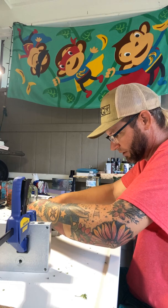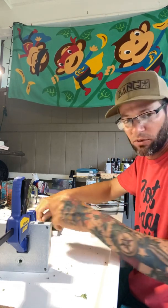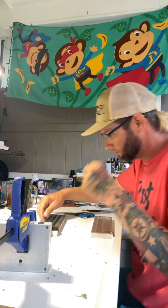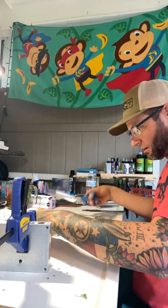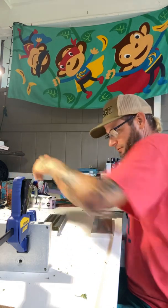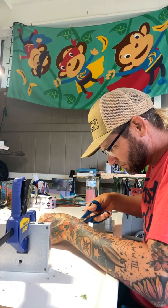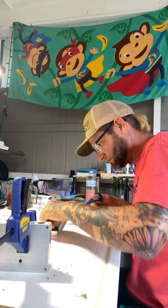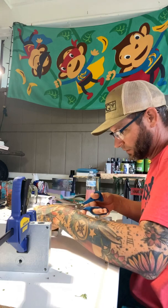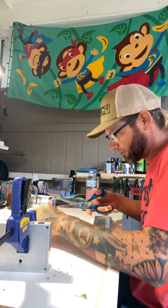All I'm doing now is cleaning up. I got a little bit of flashing, which is where it squirts out of the side of the mold on one side. Go ahead and get those trimmed off. What I'm doing now is trimming the runner off of the actual bait.